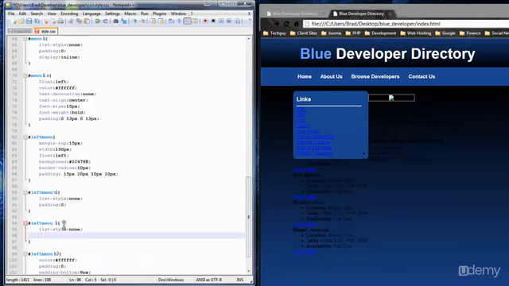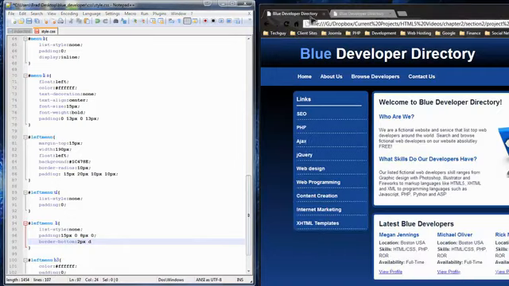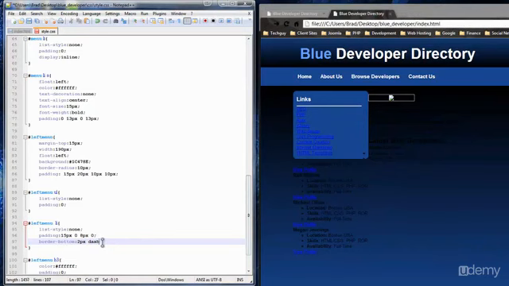And let's do some padding of 15 pixels. 15, 0, 8, 0. And let's do the border bottom 2 pixels dashed. Is it dashed? Yep, this is a dashed border. So dashed, I'm gonna do white.